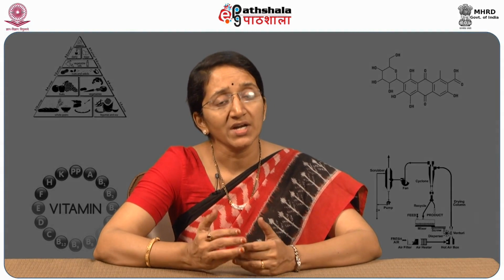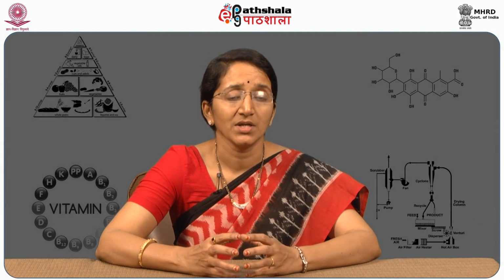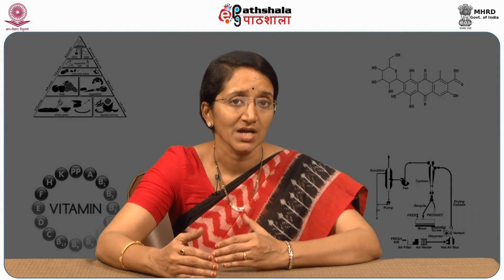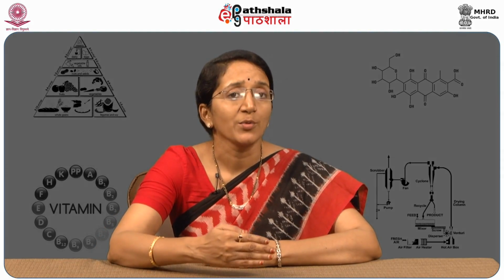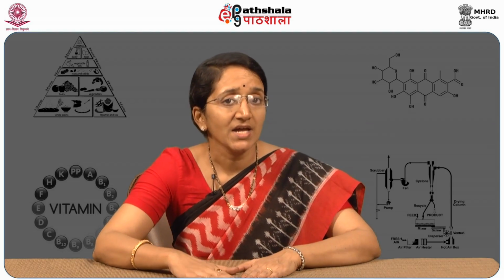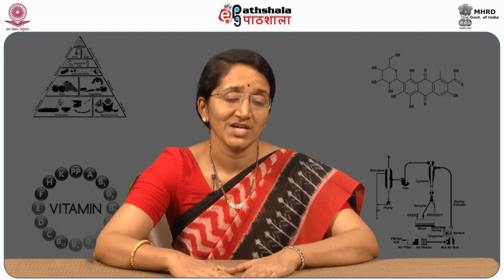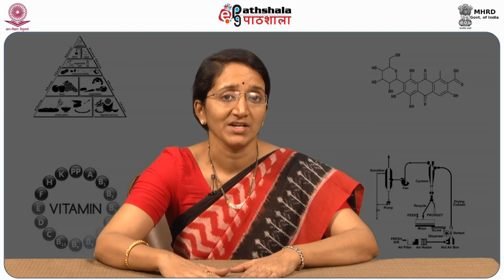Now coming to summarize the entire topic, we were talking about the major constituents, that is the carbohydrates, fats and proteins. In carbohydrates we have starches and sugars, and for proteins, as I said, there are 20 different amino acids which form a whole complex of proteins, and these amino acids are the building blocks of proteins. Then coming to the fats, you have saturated fats and unsaturated fats. In unsaturated fats you have monounsaturated and polyunsaturated fatty acids.